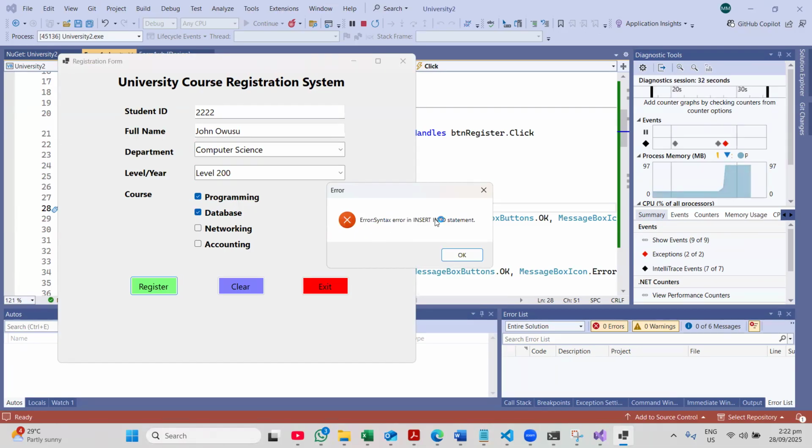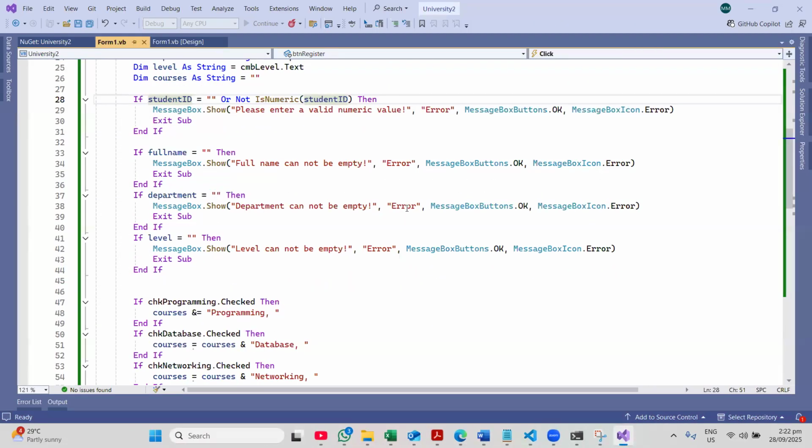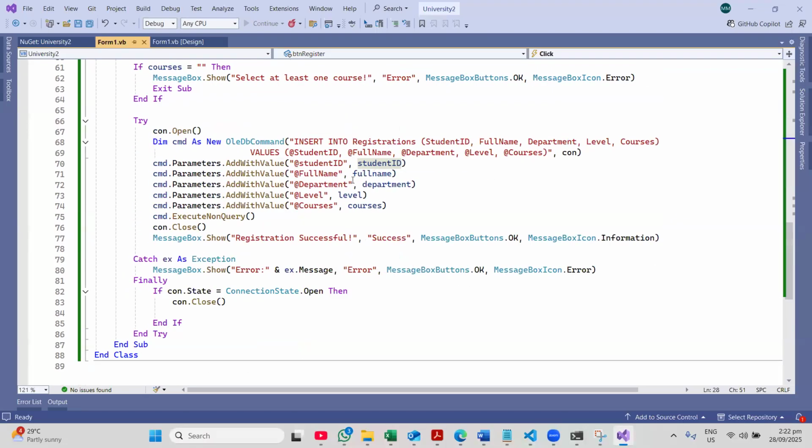But here it is telling me that I have an error, and the error is with my syntax statement, insert into. Okay, so it means that my error is coming from here. The insert into. That is over here. So I'm inserting into registration.